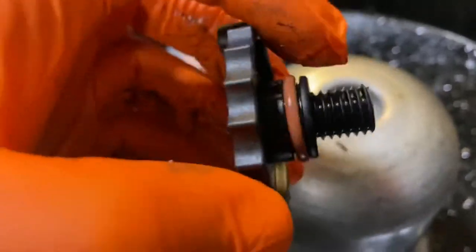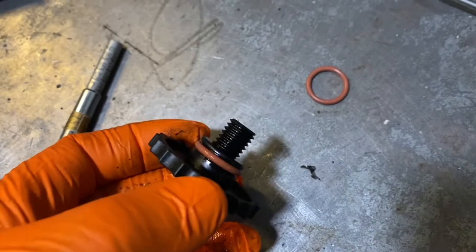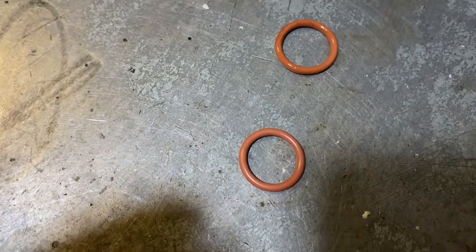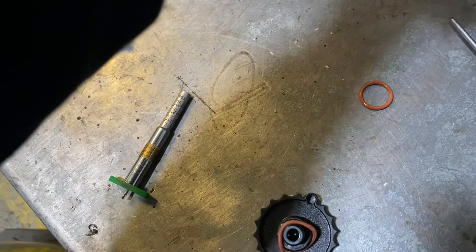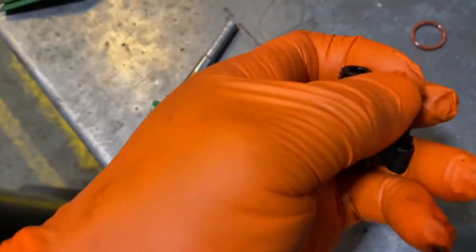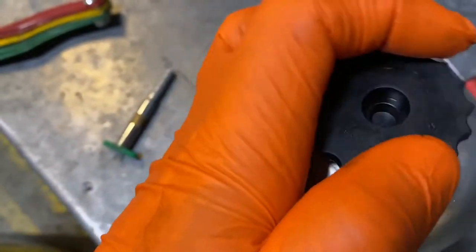That's the seal that I said you need to replace, that one there. So we're going to replace that one and then screw this back into the new filter. You can see the difference between the two of them as well. That one's a bit more stretched, the older one. I'm going to fit the new one on it. See, that's all on there now. This is a new filter. We're just going to fit it to that, then reconnect it.